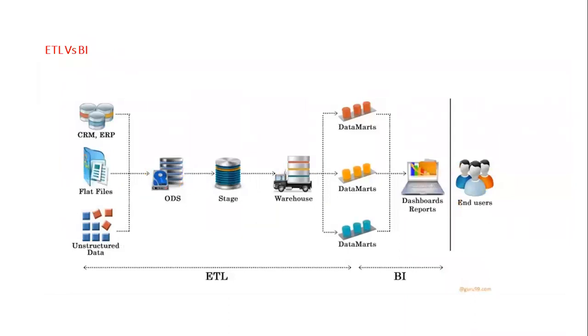This is again the ETL I'm showing you. In ETL, you can have data in multiple sources. You have CRM, flat files, unstructured data. What is ODS? I will explain down below. You're loading into that staging table. Then you have the warehouse, then different data marts are there. Then you're showing it on the report, and this is the end user. These are the business stakeholders, the big shot guys. They will see on the report how the numbers are, how the business is performing.